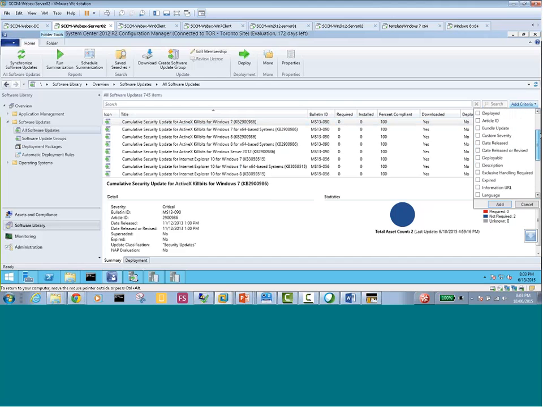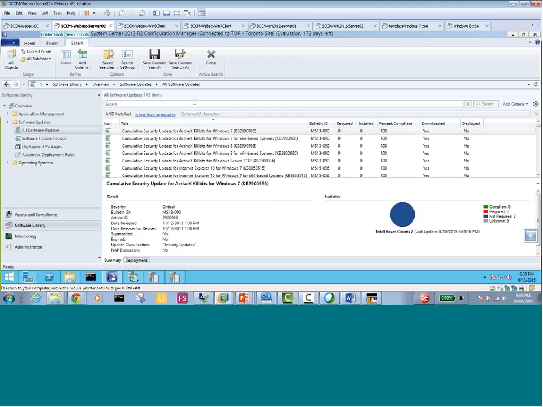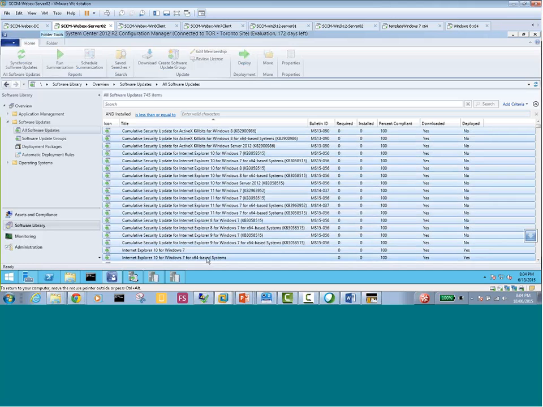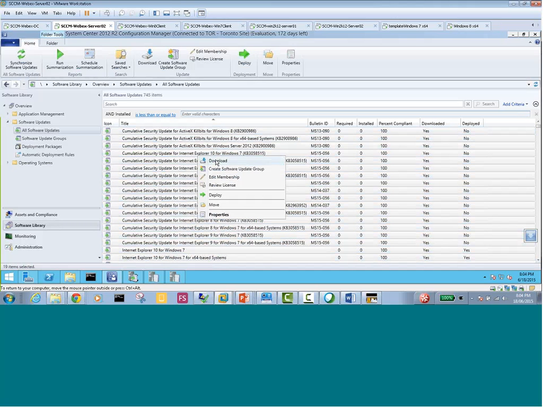If I choose one of those, for example installed, and add the criteria, it shows any updates that were downloaded. In the downloaded column it says yes, so it is just showing the downloaded ones, because I downloaded them and it took about 1 hour to download. I selected all the updates, shift select, right click, and clicked download here. Otherwise, under the download column, it was showing 0 or no.